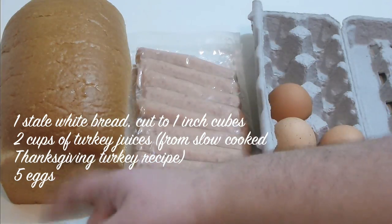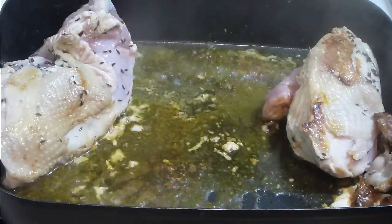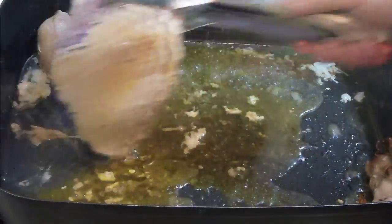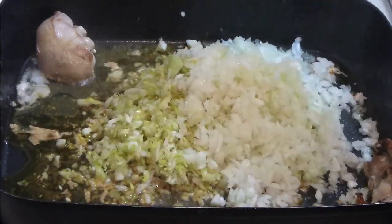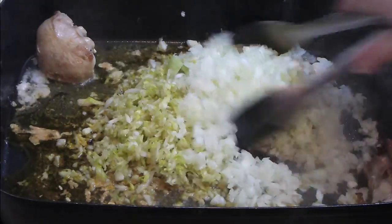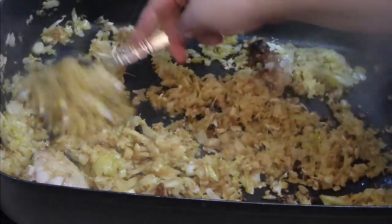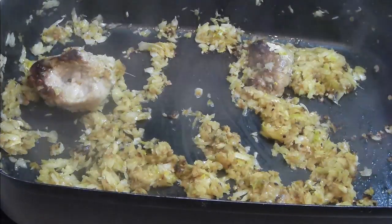The bread should be quite dry. The day before your big turkey day, when you're caramelizing the turkey, take the turkey out and put it in the slow cooker and continue with the recipe. Here, caramelize the celery and onion until fine and really fragrant — it will take up to 10 minutes or so. After taking half of the onion and celery out and adding it to the turkey, add the sausages here.